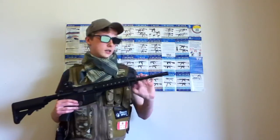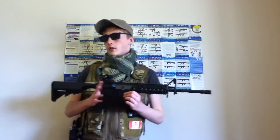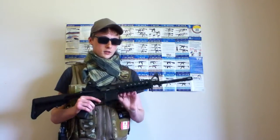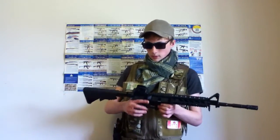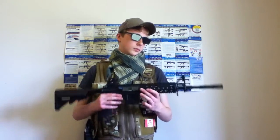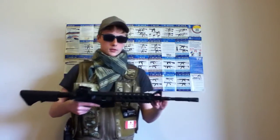It's pretty accurate, and I believe that the longer barrel version is just a little bit more accurate than the shorter barrel version at long range. It seems to have a little bit tighter groupings. But I prefer the short barrel just because it gives you a little bit more maneuverability and is better in CQB and stuff.